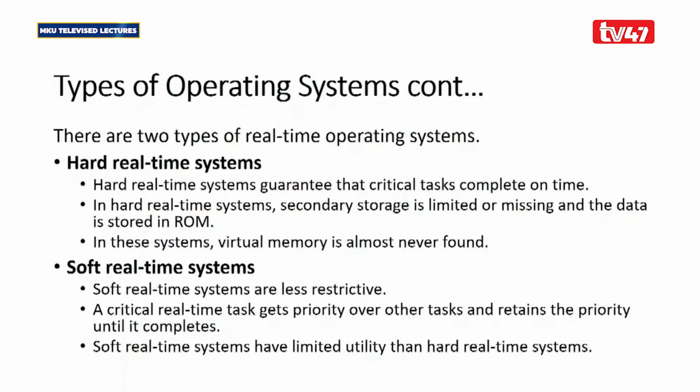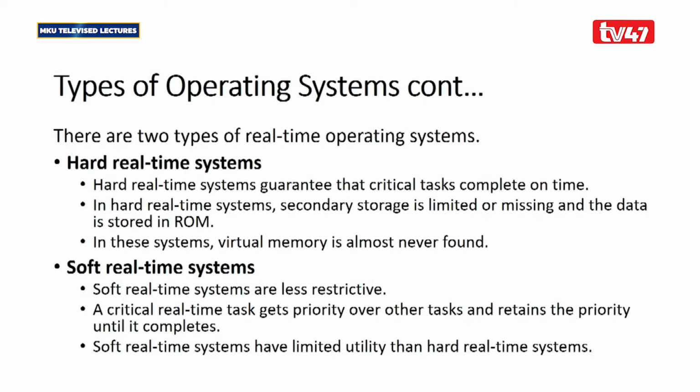We have the soft and the hard real-time operating systems. Hard real-time operating systems guarantee that critical tasks complete on time. So time is very critical in a hard real-time system. And in a real-time system, secondary storage is limited or missing, and the data is stored in the read-only memory. So hard real-time systems write and read from the read-only memory. Now, in these systems, virtual memory is almost never found, so you don't really require virtual memory.